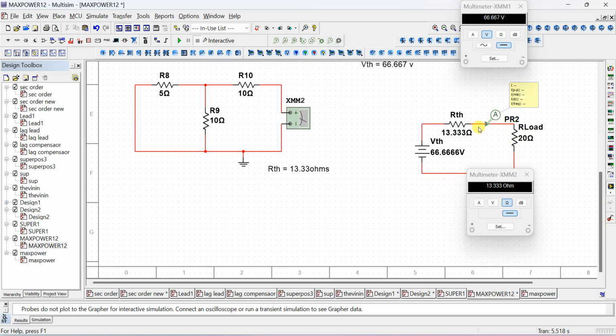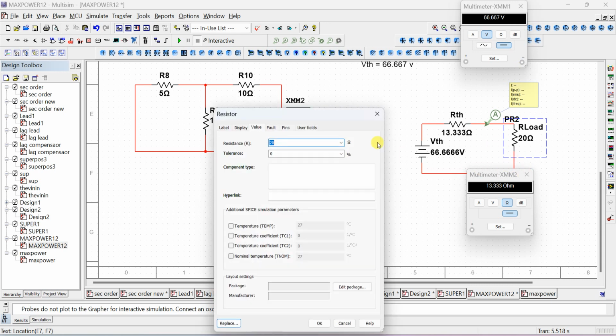So the same value of resistance you have to put here, not 20 ohms. The potentiometer shown now in the first circuit, you have to adjust to 13.33 only. Then only you are going to get maximum power there. 13.333.